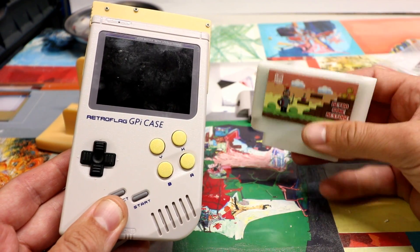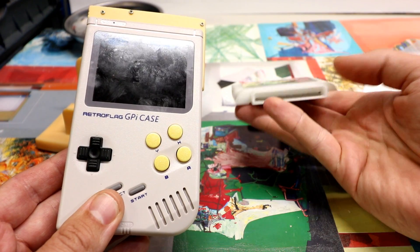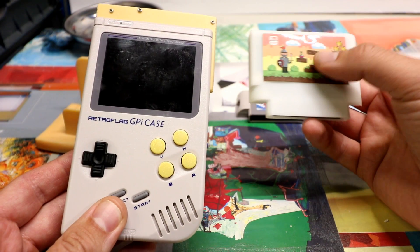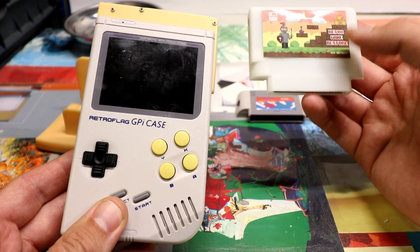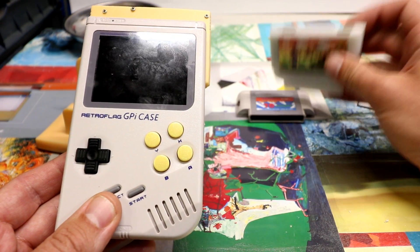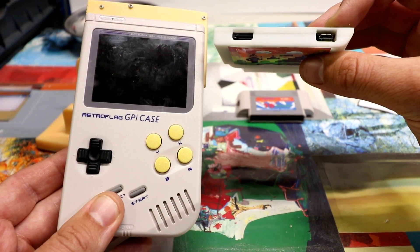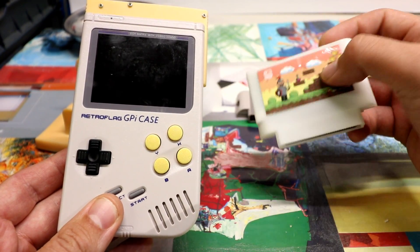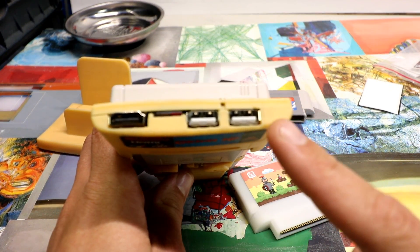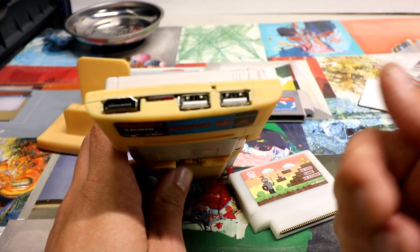Your next option is the CM3 Plus mod, which allows for the CM3 Plus Raspberry Pi chipset — very similar to the Raspberry Pi 3B. It unlocks a lot more games and performance that the Raspberry Pi Zero can't handle. The problem though is you are limited to a small micro USB at the top, and that's all. This is where the Orion comes in, allowing you to use two USB ports for external adapters or controllers.